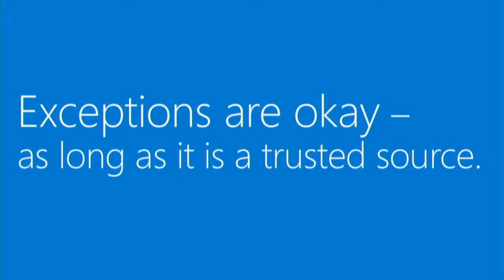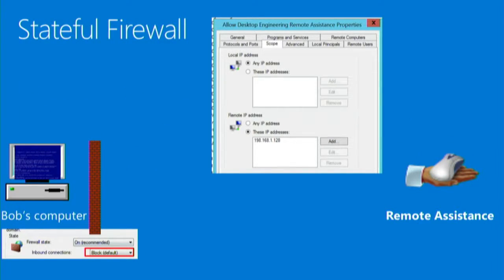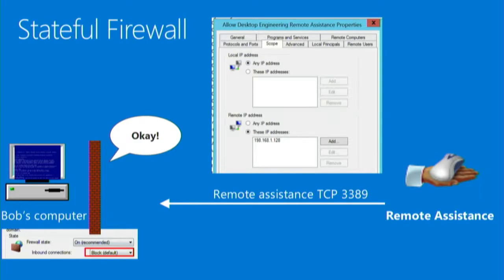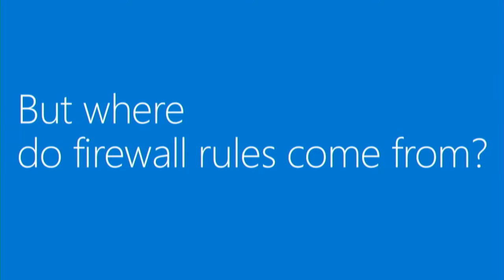It is okay to look that you dropped a packet and then decide you need to open something up, as long as it's a trusted source. We don't want to enable 3389 remote desktop, remote assistance to the entire internal network. That would be bad. But what we can do is look at that and build something for what I know to be the help desk's terminal server or utility server. I'll put in the IP address of that, and now when they send it in, it fits the rules that are allowed, and it'll allow the packet in. Perfectly okay.